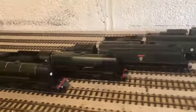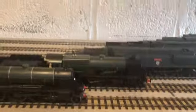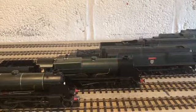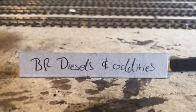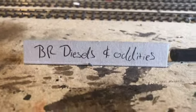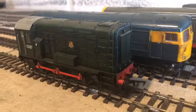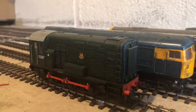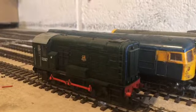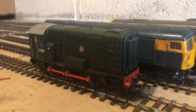We're now heading over to the last final little segment, which is diesel locomotives and some oddities that I've got. Okay, so now we're back at the final piece of the video, which is just some diesels and oddities that I have. So we're going to start here. Got my Bachmann Class 08 little yard shunter. This one's a very, very smooth runner. A little bit noisy when it gets up to speed, it makes a squealing noise, but it doesn't really affect the performance of the loco, so I haven't really got too worried about it.